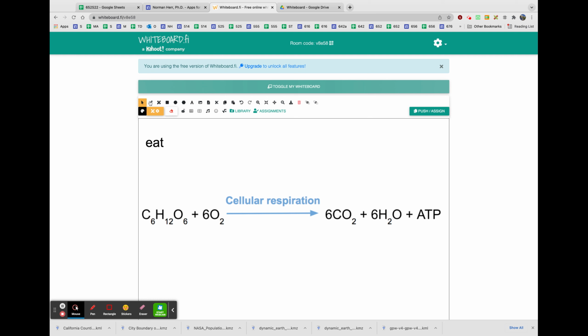And again, they can use their pencil tool here and select various different ones. I'll just select an arrow tool here, and they're saying, okay, that's why we need to eat. And then if they wanted to highlight some other things, again, just put the text tool right here. This is indicating why we need to breathe, because we need the oxygen to oxidize the glucose to be able to release some ATP. And so over here, they would document this.